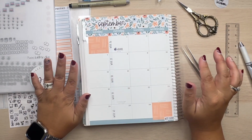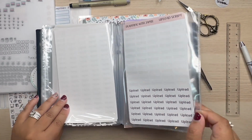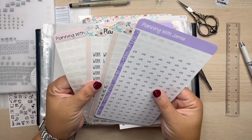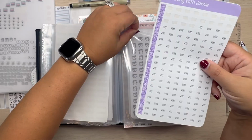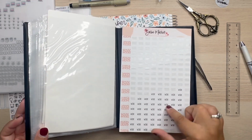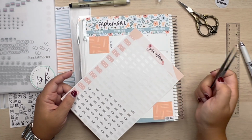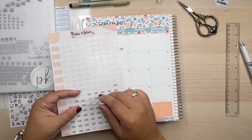Oh, you know, actually what I want to get in here first is my work schedule. Okay, so let's go ahead and grab from here. I almost want these little dainty ones I'm considering. Do I want, actually I see what I want. So I have little dainty ones and I want to use those, but I'm gonna go ahead because this one doesn't fit into this binder. This is Sarah Marie stickers. I'm gonna go ahead and use up these first so that I can get rid of this sheet just because it's not sticking. And look, this actually matches really good with this kit. That would be a cute washi to use if we needed more. We don't, we're good. Okay, let's put on our work schedule.